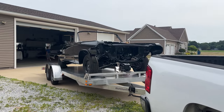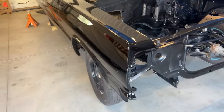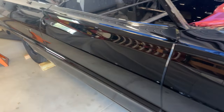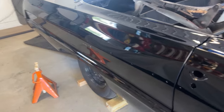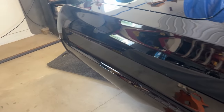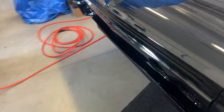Okay, here we are unloading it at Glazer's Giza Garage. Anyway, it's a beautiful car. I'll give you a little walk around. Let's put your peepers on this. So here we go, as I told you, it's all black. Body work's all done. It looks great, nice and straight. These are long body lines and everything looks really nice. My understanding was, and I'm gonna get a full story on this because the guy that did the body work's gonna come over and talk to us, but sounds like it had quarters, floor pans. This thing had a lot of stuff replaced on it, but as you can see, it's a beautiful vehicle.